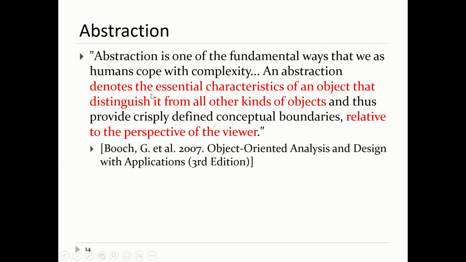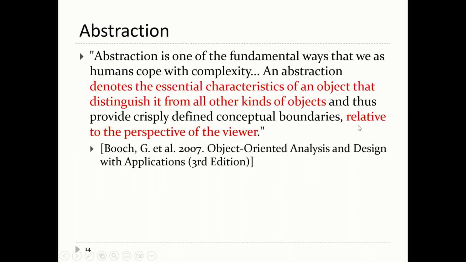And so how is an array list an abstraction? Well, what essential characteristics does an array list provide? Well, it's an ordered sequence of elements that you can get elements or remove elements using an index, right? And that's very different than other kinds of abstractions, right? Like a set where you can't get stuff by index.